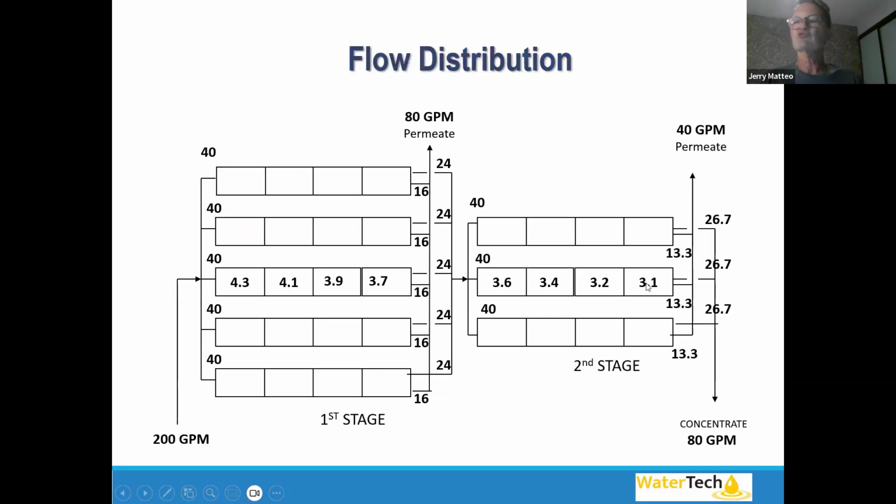We also don't make as much water per membrane as we go down the line. So this slide is showing a flow profile, membrane by membrane. There's my 200 gallons a minute in. It's going to be 40 gallons a minute per vessel, right? Because it's just going to be one header here that's going to connect all. It's all going to split, 200 divided by 5, at 40 gallons a minute per vessel. My first membrane can make me about 4 gallons a minute all by itself.